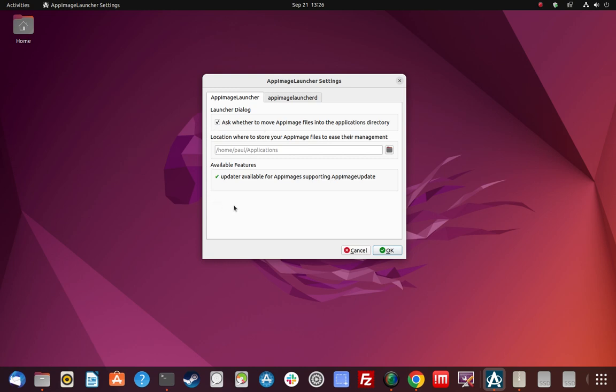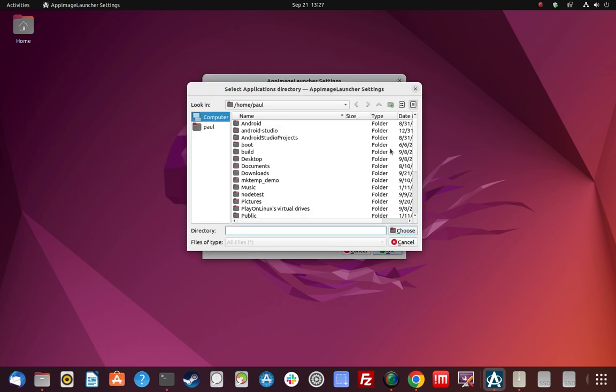Now we're going to click on the folder icon and browse to the directory where you usually store your AppImages. I don't have a whole bunch, at this point I've only got the one, so we're just going to point it to where that FreeCAD program lives right now.